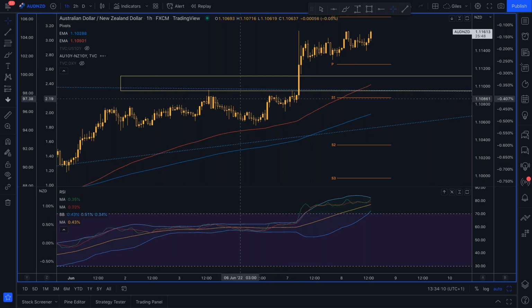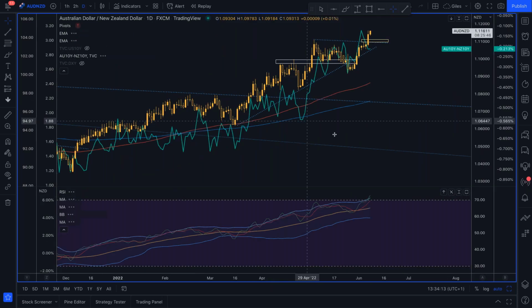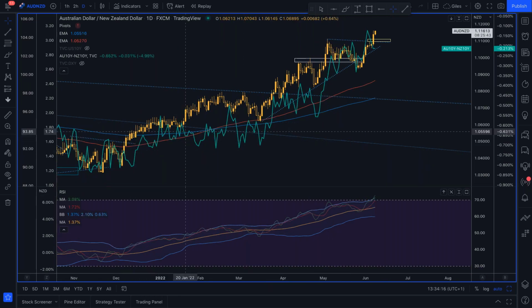Now, one little tip to look at this is the bond yield spread. And do you see that small green line across the charts? That green line is the yield spread between Australian 10-year bonds and New Zealand 10-year bonds. What the bond yield spread essentially shows you is the outlook for Australia relative to New Zealand. And the bond yield spread moving higher shows you that Australia's outlook has improved relative to New Zealand's outlook over the last few months. And this latest decision by the RBA simply highlights that fact. So there is an Aussie New Zealand dollar upside bias from that return to that 1.100.